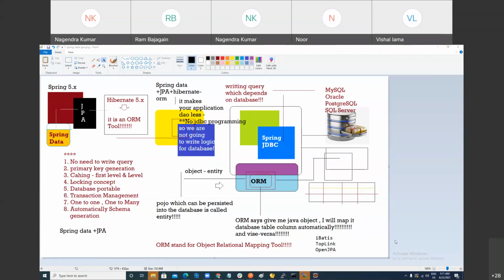What is caching, first level and second level? Normally when you fetch data, sometimes the data is going to be used again and again, right? So instead of hitting the database with a query, you can fetch data the first time from the database and load it into your RAM.